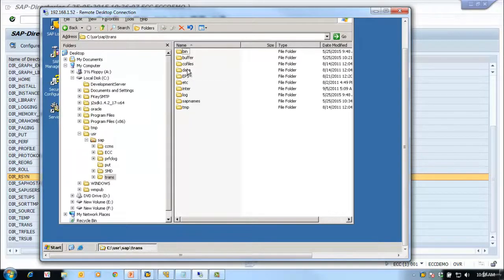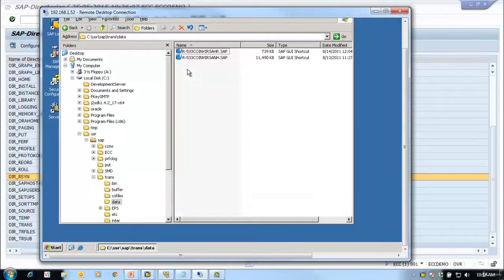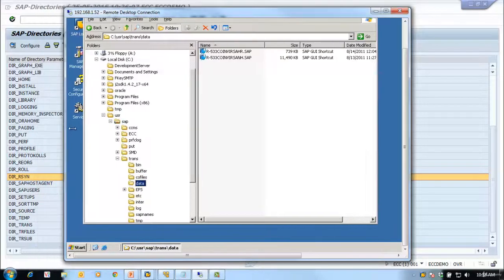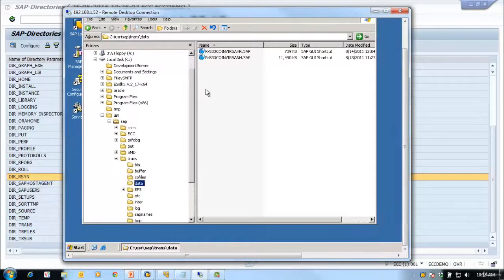If I go to the data file, we do not have any files here, no data files. If I go to the co files also, there is nothing, so it's blank. So we do not have any TR at the OS level.